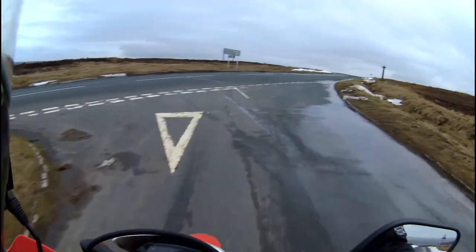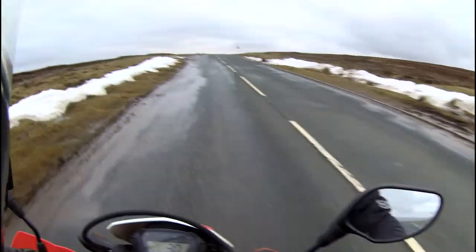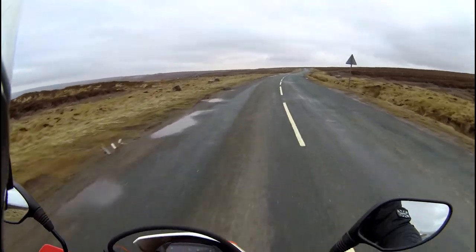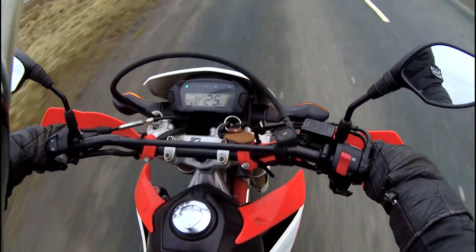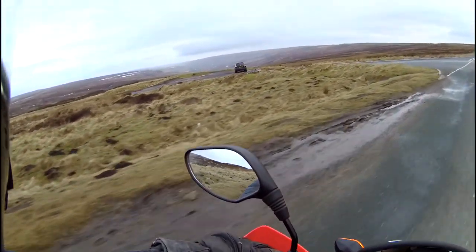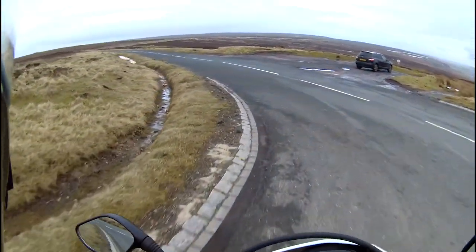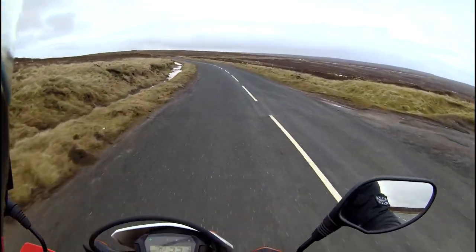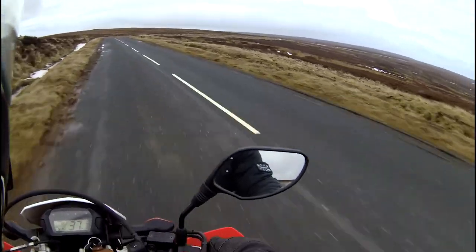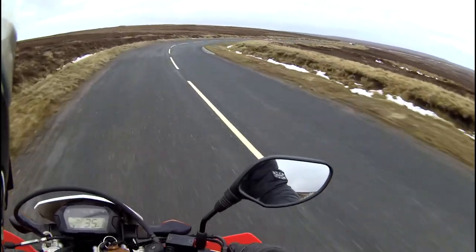Caravans. If in doubt, go down through Rosedale. So I have no idea where I'm going, I don't particularly want to go anywhere. I just wanted to see what it was like down this road, because this road was closed for a while. Well, they all were, really. But obviously this one was not easily cleared.